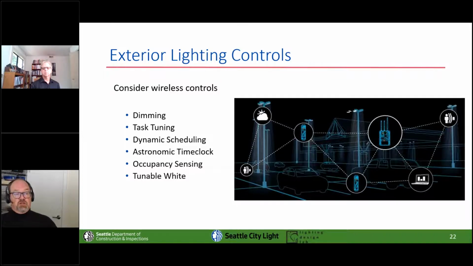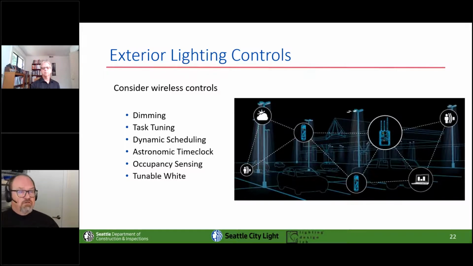So as Duane's mentioning, different types of time use. Maybe we have parking lots that start at full light output when we're at 6 o'clock at night or whenever sunset is. And then over time, as the use fades, but also as our eyes become better adapted to nighttime, maybe that light level starts to dim down and down and down, so that at a certain point, we're down pretty far. We're harvesting a lot of energy savings.